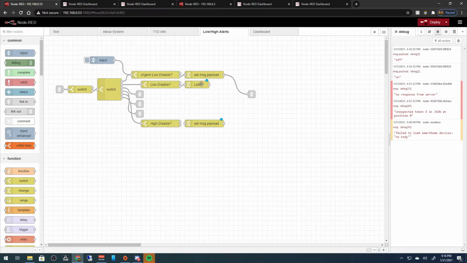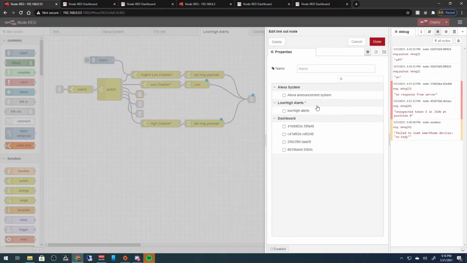Obviously if it's off, we want to go to the low and go down to there. Same thing here, the off and then into there. So there's that part of it. And then the next thing that we're going to want to do is we're going to want to name these. So this one, we want to name this urgent, low, disable, off.